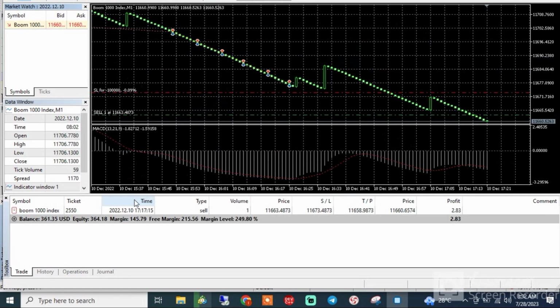So right now we have at least up to $300 already made on this particular pair, Boom 1000. This robot has both take profit and stop loss at the same time, so there is nothing you are going to miss. So pardon the network and everything. Let's see to the end of this back test and see how much we are going to realize after the end of the 30 days with this particular robot, Thunderbolt.